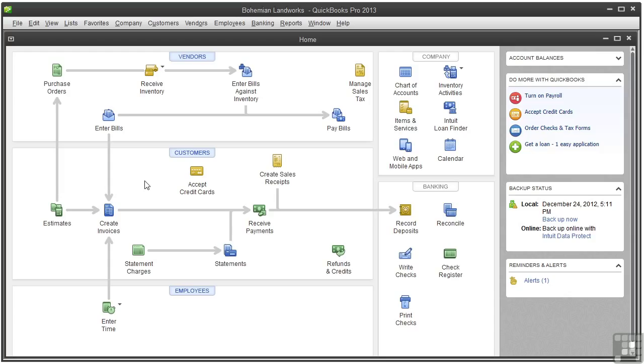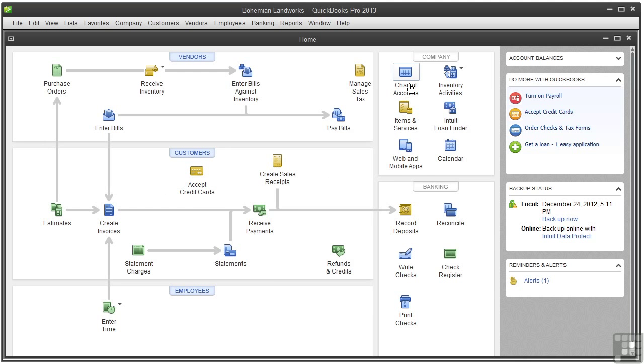It's pretty easy just to grab a wad of cash or get cash back from an ATM, but you also have to remember to track it. And this video will show you what you need to do to track petty cash. You'll need to create a petty cash account, record an initial cash amount to fund it, and record any purchases you make using petty cash. So let's create the account.